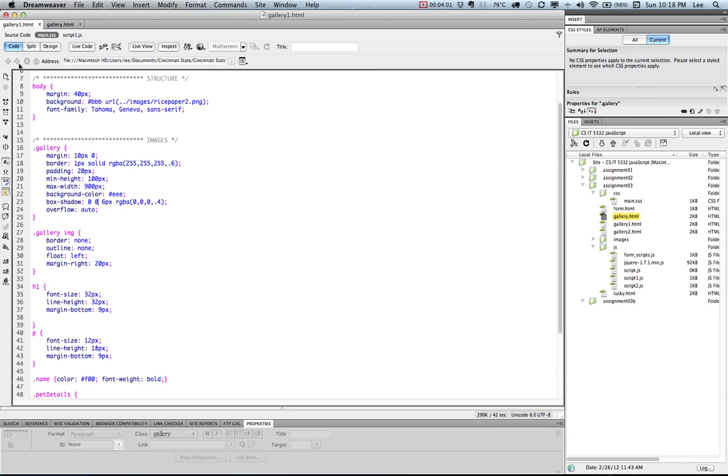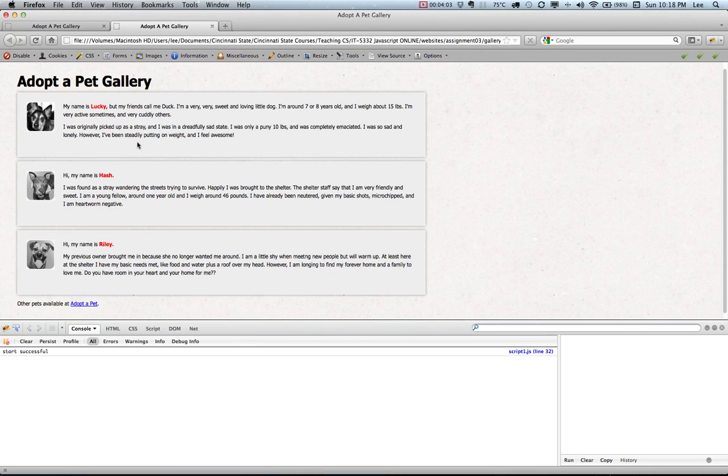Let's take a peek back at the document in Firefox. Again, here's my gallery div, this box. There are 3 divs that have a class of gallery. I floated my images left and did a few other pretty standard things. Let's take a peek at this document. There's no JavaScript in it whatsoever. But let's take a peek and see what's going on here.